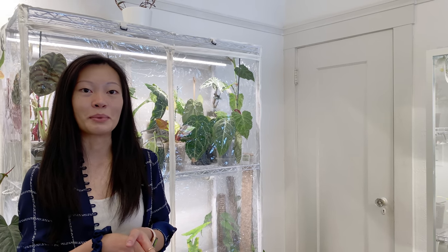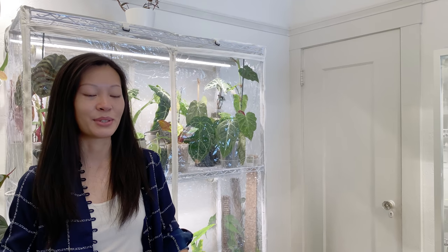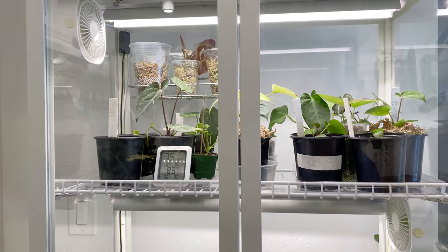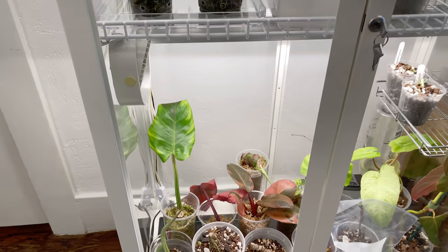When I was building mine, I didn't know that people were drilling holes, so I didn't think of that as an option. And now I'm too lazy to do it. A commonality with a lot of these setups is the hole drilling. Oh, this one doesn't have holes. It does. It's in the back left.